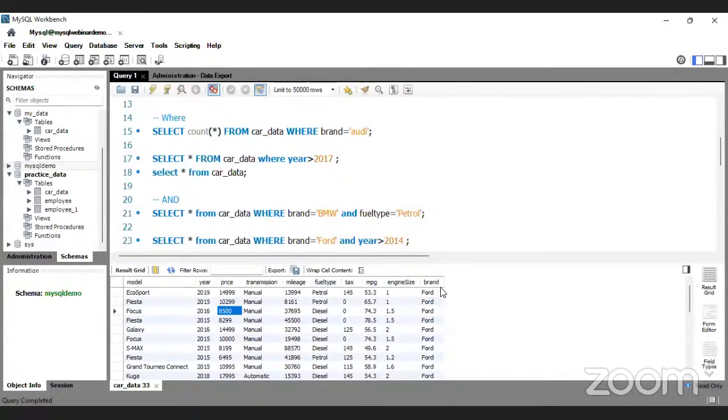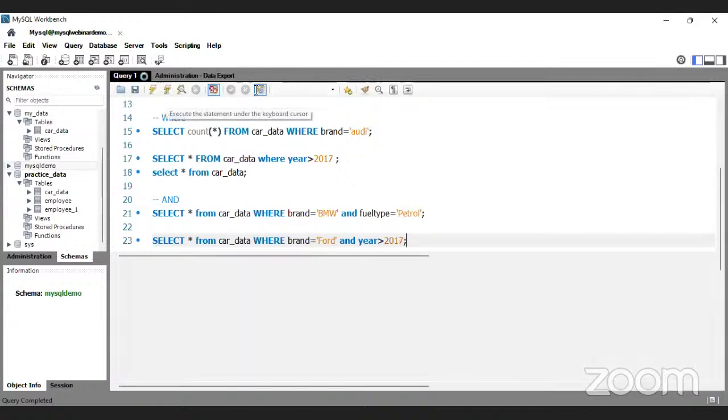So it has given you all the records which belong to the brand Ford, and which are manufactured after the year 2014. You can see you don't have any records which are less than 2014. You can even change 2014 to 2017 and filter it out. Let's run this.